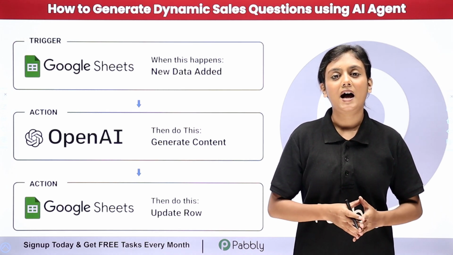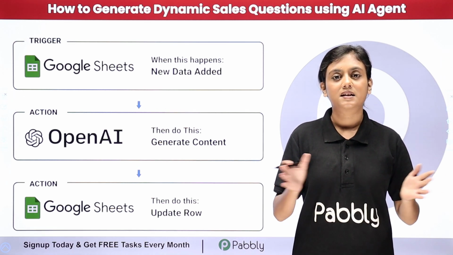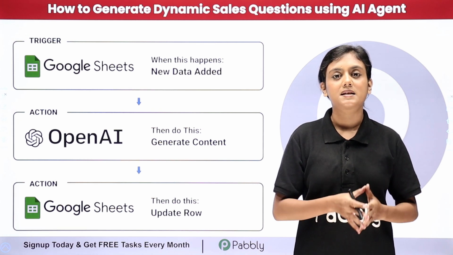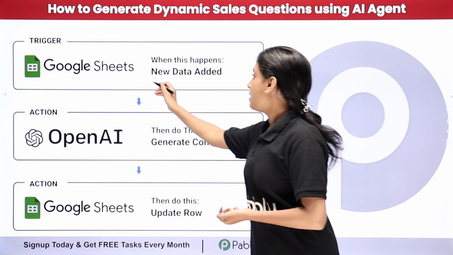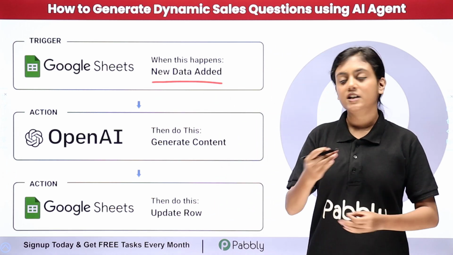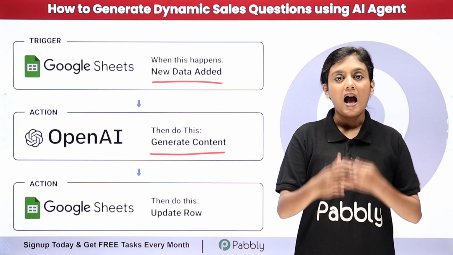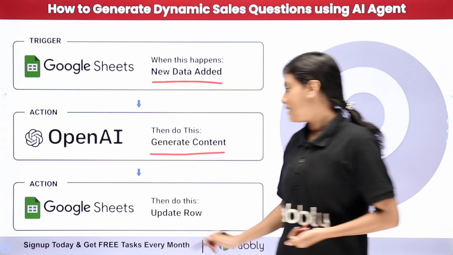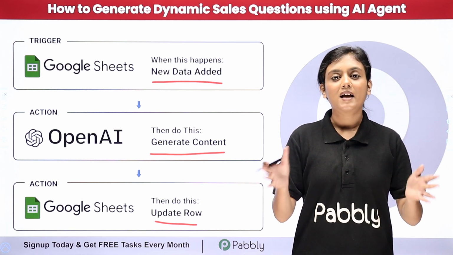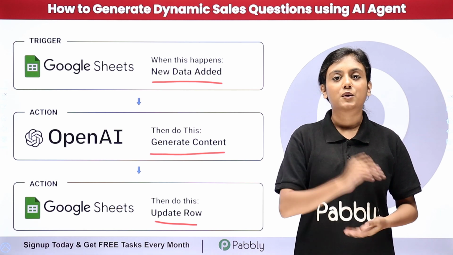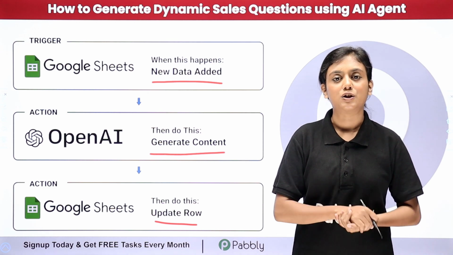So to solve this problem, I have created an AI agent using Pabbly Connect. In my Google Sheets, I add the data of the scenario that is happening. So let's suppose a customer has abandoned a cart adding 2 items in it. So I've added the scenario in my spreadsheet. Automatically, according to the scenario, an AI agent is going to generate questions. AI agent is going to generate 5 questions for me. As the questions are generated, automatically this AI agent is going to update my spreadsheet with those 5 questions so that I can have the systematic record. So now if you want to learn how to create this amazing AI agent for yourself, for your business, then let me take you to my screen.